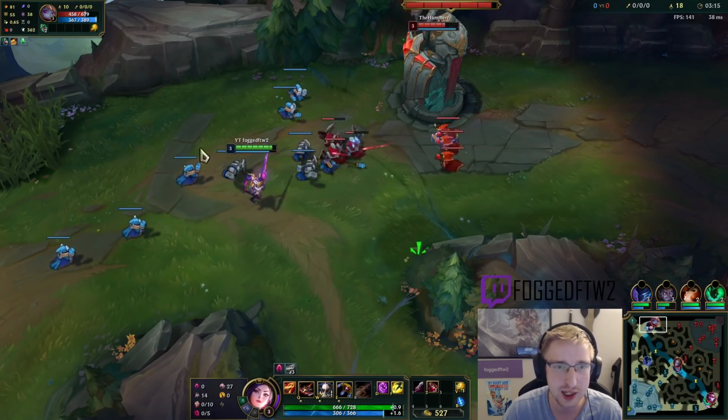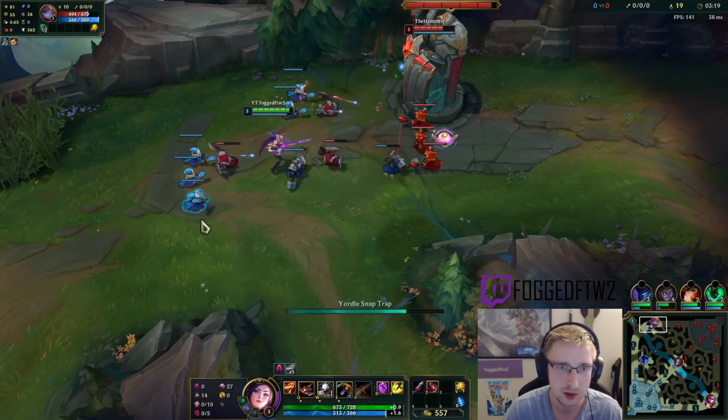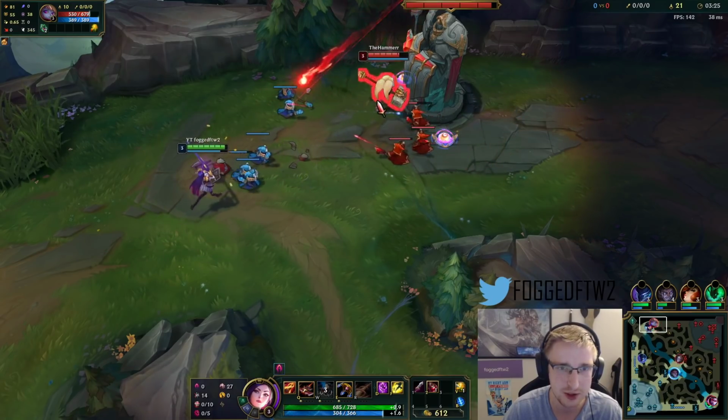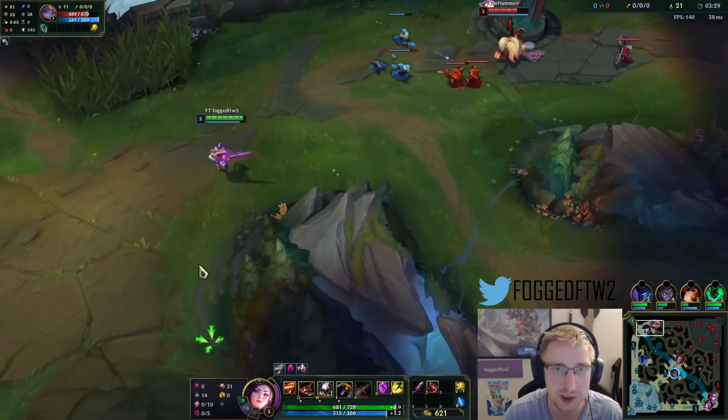I probably should use my Q when I know he's walking on the trap. So if I see him about to walk on that trap again, I'll Q. That way I can maximize my damage. So 21 to 11 already.